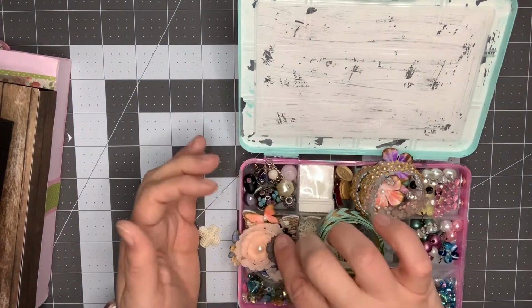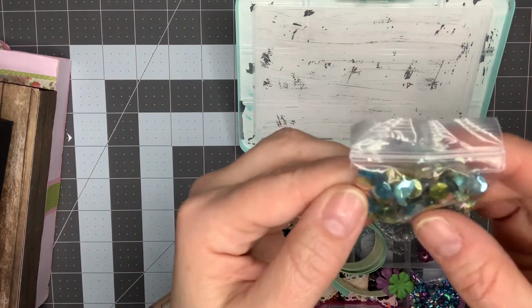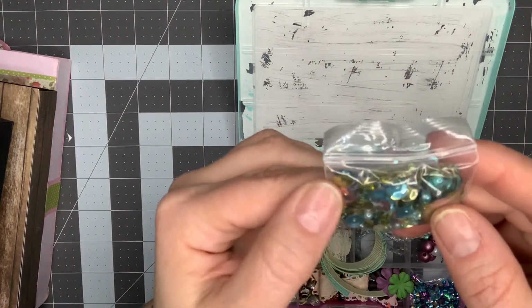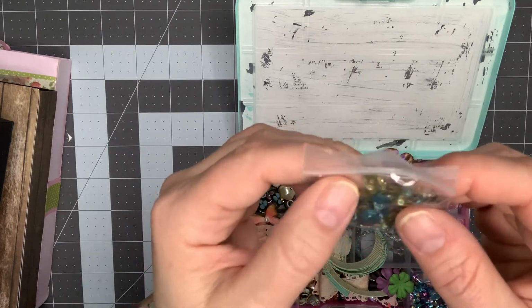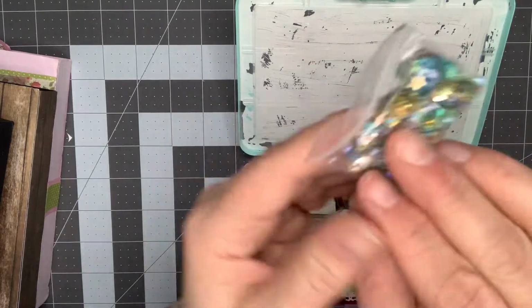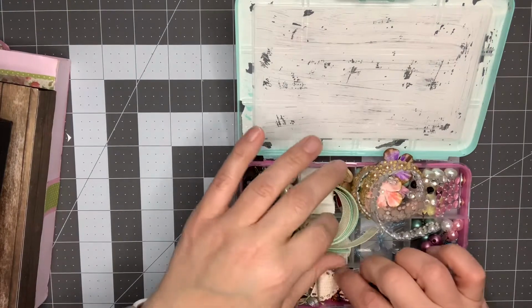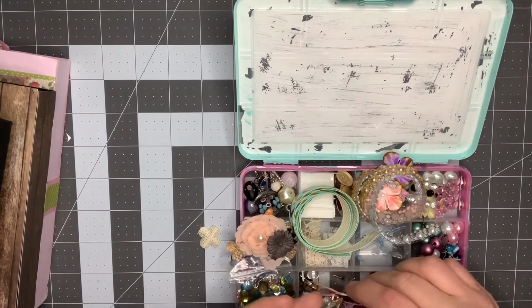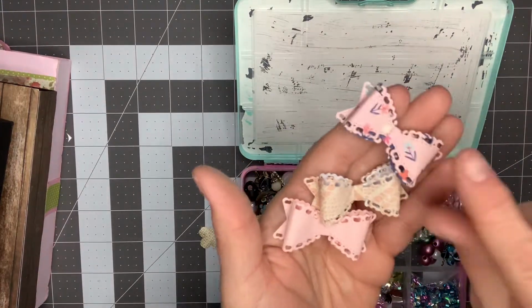And then moving down to the last row, there's a super cute sequin mix. It's got seed beads, tiny little star sequins. It's like a light green, a lime green, and aqua silver. Very pretty. Oh my goodness. And then this one, she's got some homemade bows. Those are really pretty. That's a cute die. I like that. I like how small they are.